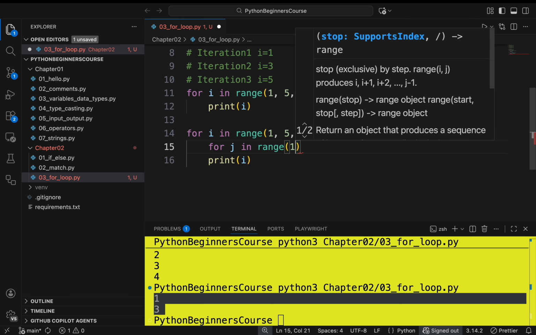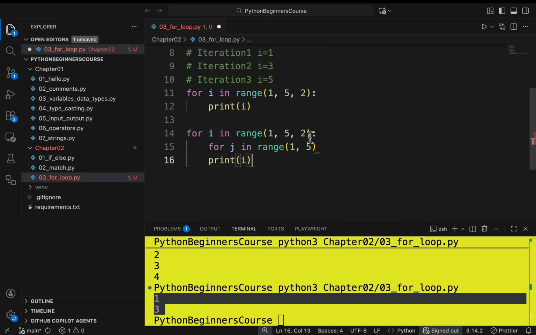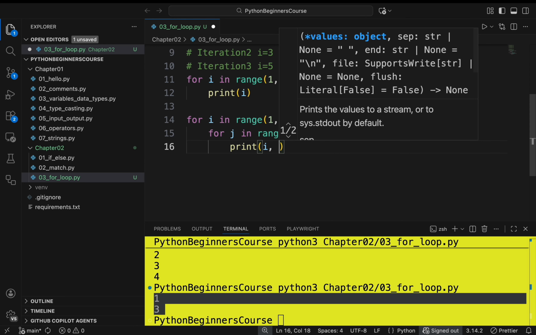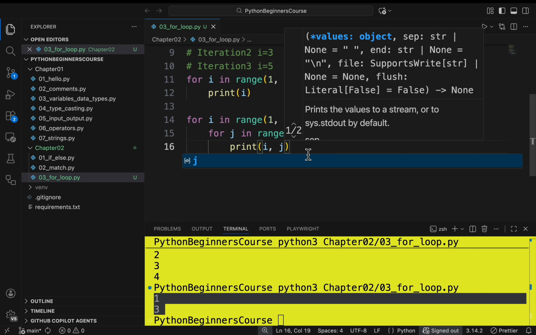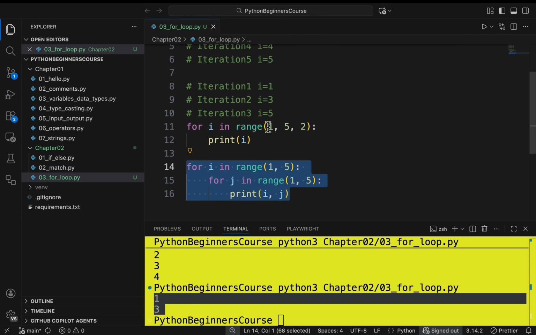Then I will specify the starting value and ending value here. Then I will remove the custom incrementer from line number 14, and then we will print the i value and j value.